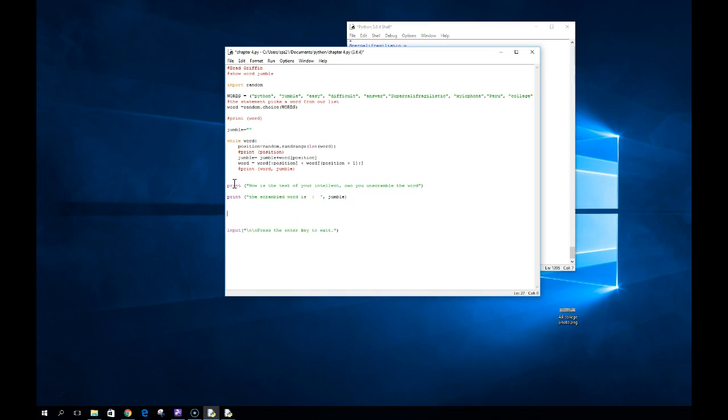So now we need them to take some kind of a guess. So guess equals input. Please input your guess. So now we could create a loop that they could guess that multiple times. So while guess is not equal to, and we have to come up and figure out what that word actually is, though. So there's the one part that is a little different we need to think about.